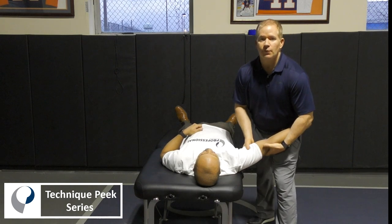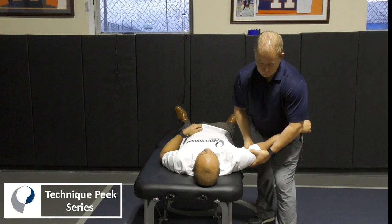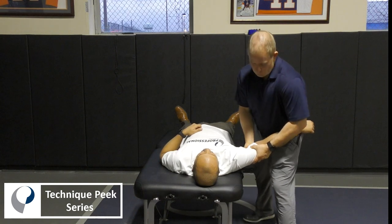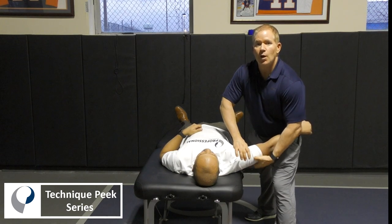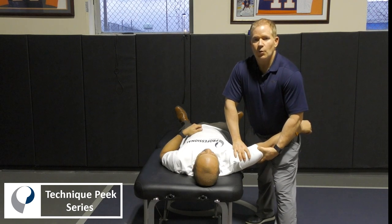This particular technique basically involves preloading the arm, or internally rotating the arm. So we'll wind up the shoulder into internal rotation. What that does is it basically tightens the posterior capsule, and then from there we can apply a posterior glide. So it's a little bit more of an aggressive mobilization.